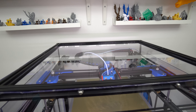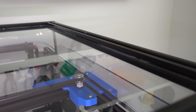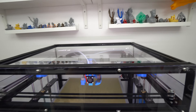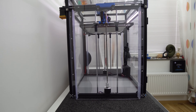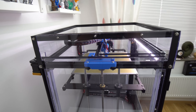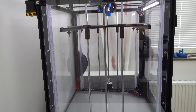On the top glass panel, on all four sides, I use a thin rubber pipe which I cut in half and placed each half in the extrusion, then slid the glass in. This prevents the glass from rattling and seals the gap — you can kind of see it here if you look close enough. The side panels are 600 by 400mm each; it's not the best but it does the job.